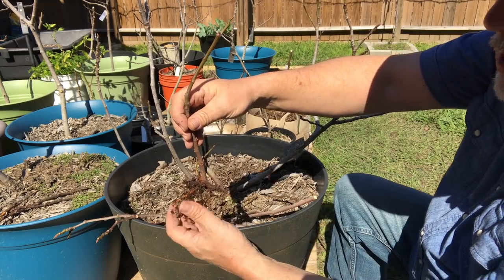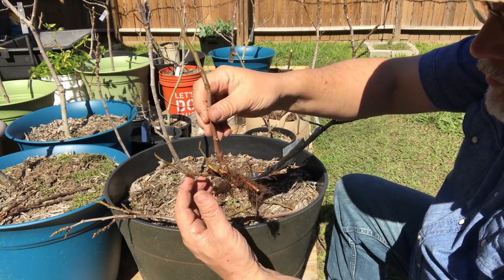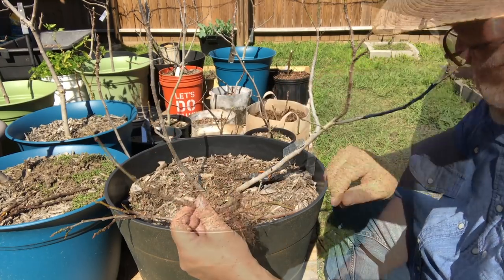Yet, if you pull up these suckers that grow all down around your plant, you can sometimes get a nice root system like this. I'll put this in some soil and I'll have another honey fig.